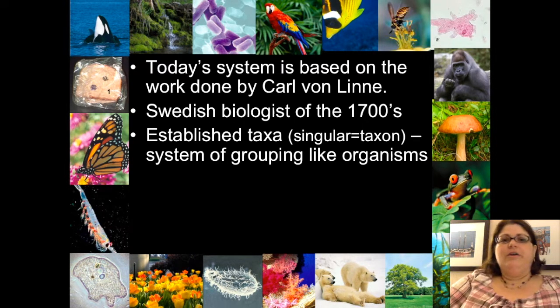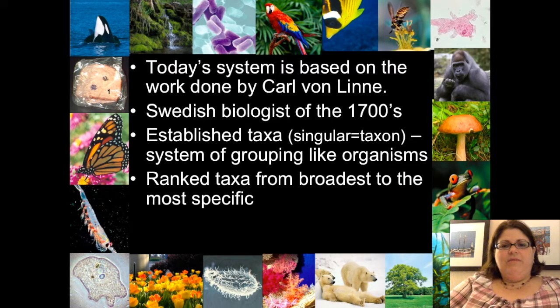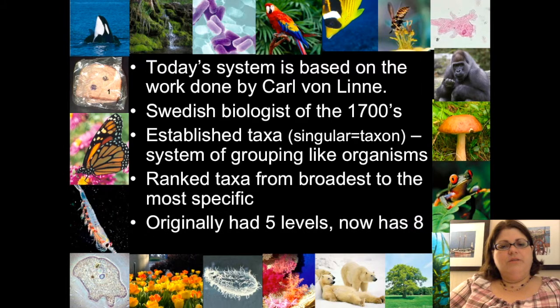So you've probably heard of kingdom and class and order and so forth. Those are different taxa, or different levels of grouping. Quick side note, taxon would be the singular version of that. And he ranked them from the broadest to the most specific. Each time you got more specific, you got to a smaller and smaller group.